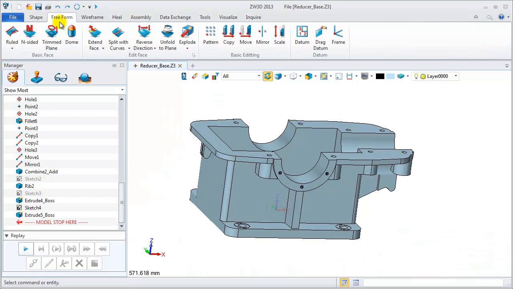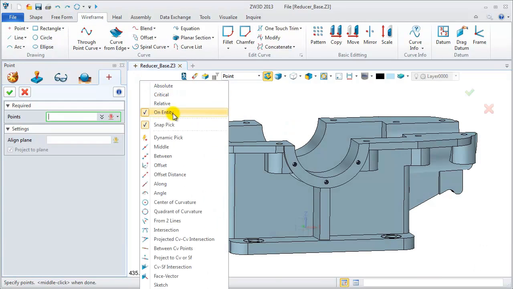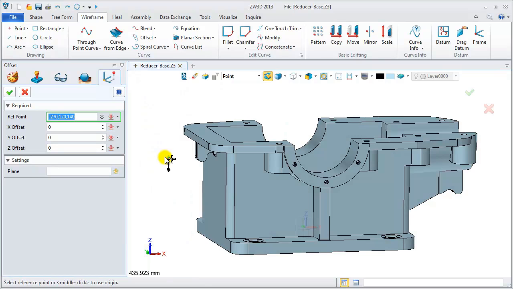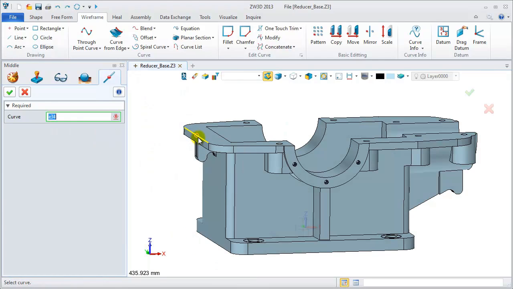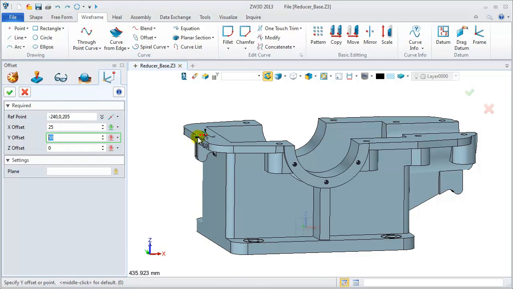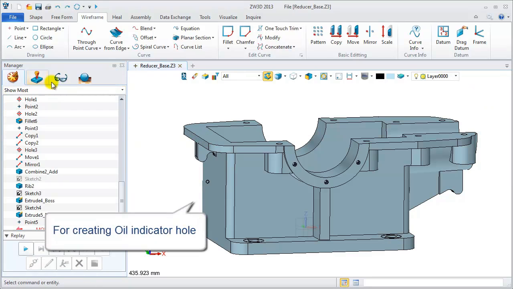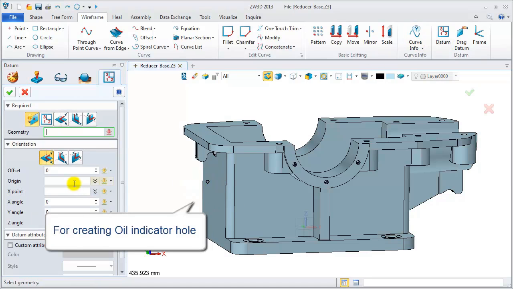Let's move to the next step. Create the oil indicator hole in a certain position. First, create a point for position. Then, based on this point, create a new datum to support the sketch of oil indicator hole.